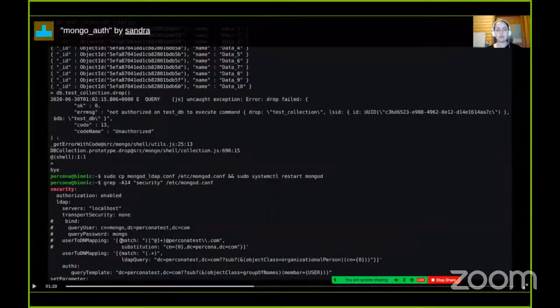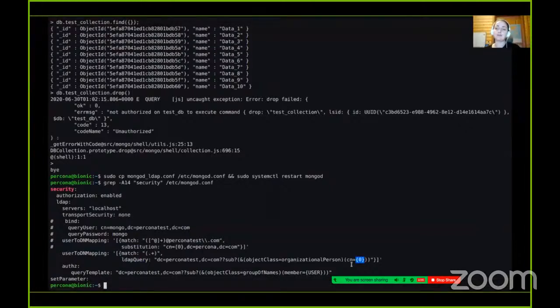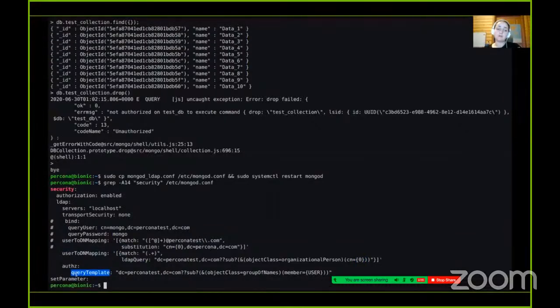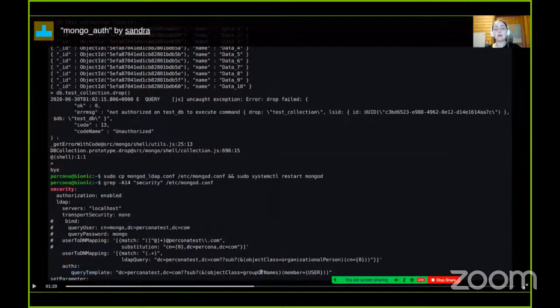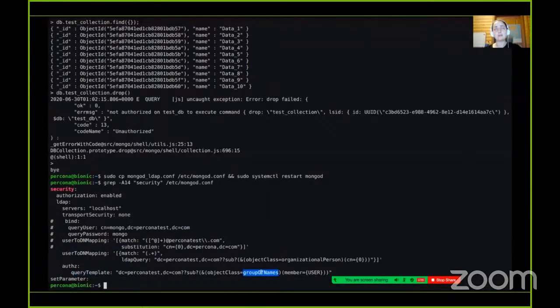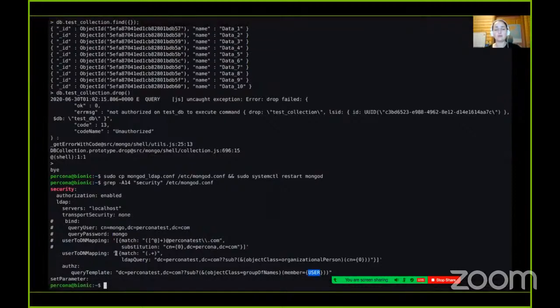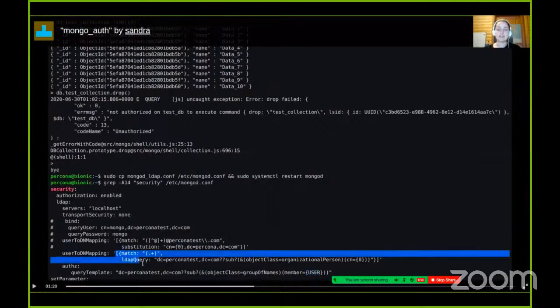There are several possibilities. We can just change the value based on what we receive, or we can query LDAP. So whatever user enters, we send it to LDAP asking whether there is such user or not, and asking it to return a full distinguished name. And the last option is query template. Here we query LDAP and ask to send the list of groups to which user belongs. And here we provide basically the user, which was the username, which was transferred and translated here.